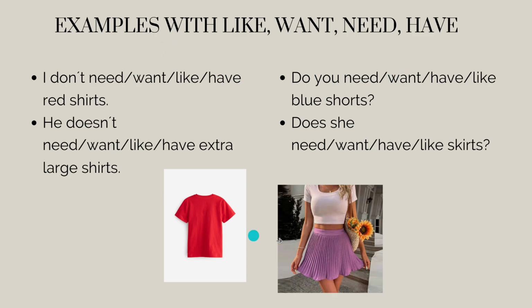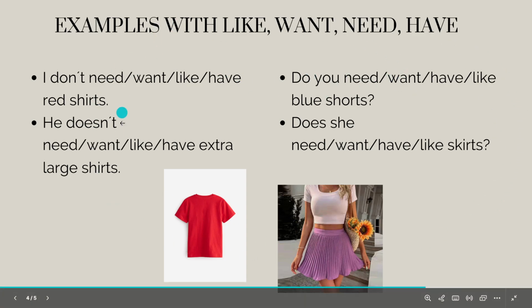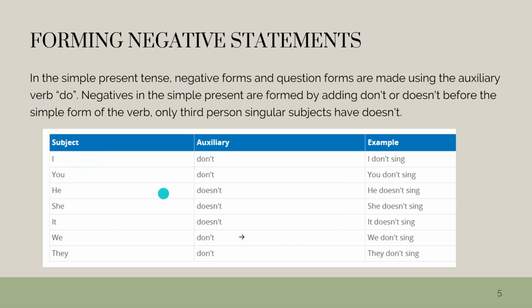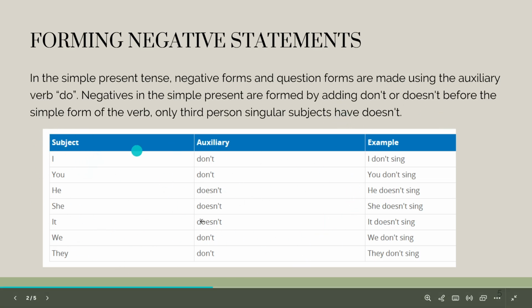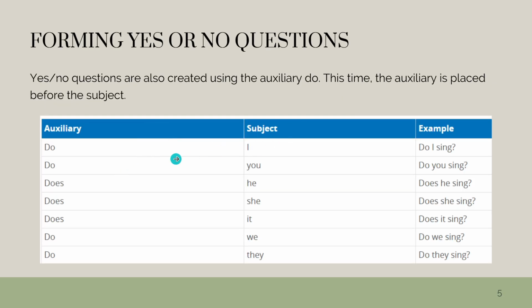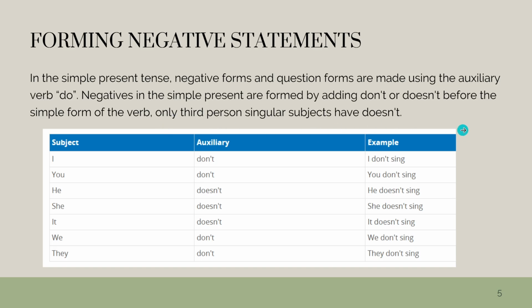So obviously these are going to be the examples that you guys are going to be following because now it is going to be your turn, okay? Alongside this video, which is the explanation, I hope you guys have taken note of all this. Obviously, you can just pause the video and start writing all these down so they can help you when you're making your sentences. Below is going to be a link to a page where you guys are going to be able to answer questions using do, don't, doesn't, or does.